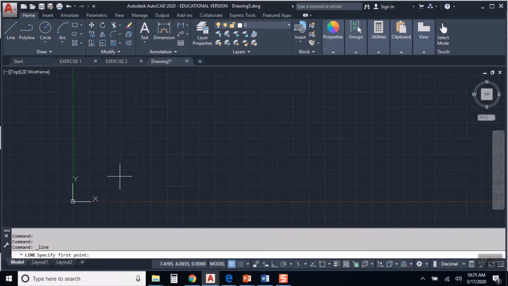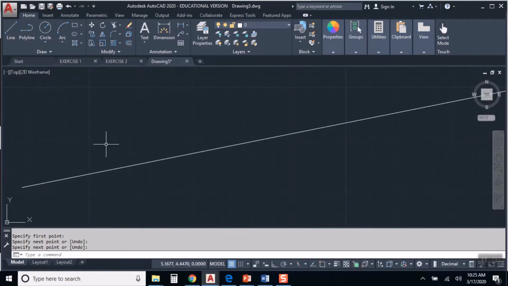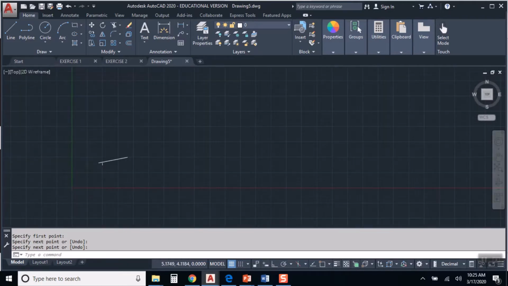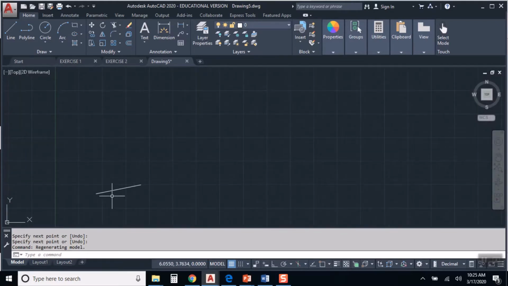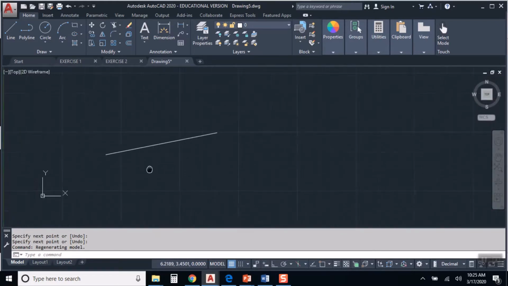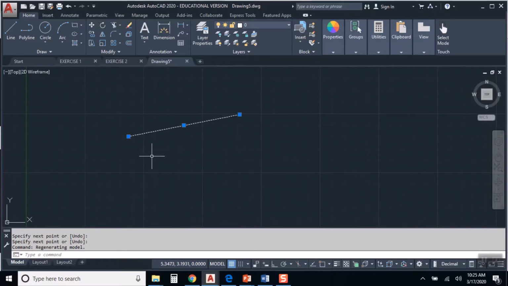Now, it becomes a little tricky when we realize that the zoom tool, when you're zoomed in, things look big. But when you're zoomed out, things look small, right? Big, small. So how big is it really? Well, it is a specific size in AutoCAD, and we can kind of work with the sizes in AutoCAD if we use some of these tools.